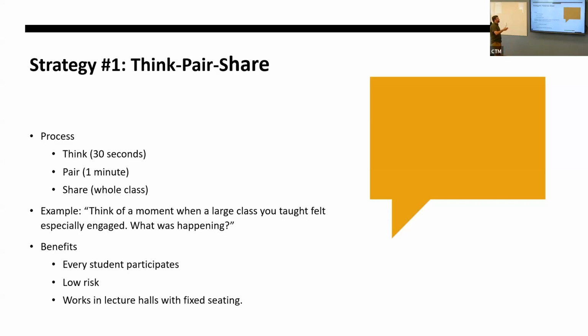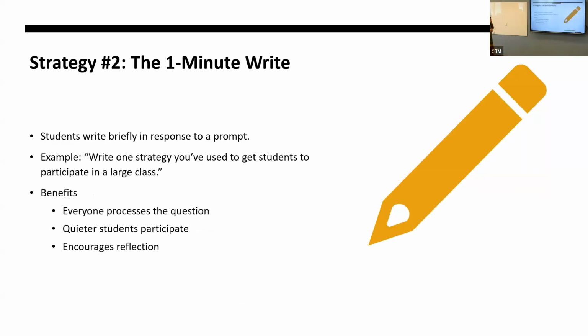Another strategy that we will use on the next slide is the 1 minute write. We just gave you the prompt: what about the steeple? Why is he using the steeple? Maybe we don't do the think, pair, share. Maybe we end up with a 1 minute write and just a quick response. This way, everyone is processing the question all on their own. They're not having to verbalize it, they're just having to write it down. The quieter students probably feel more comfortable and confident writing that response out, and they're also reflecting at that particular time.